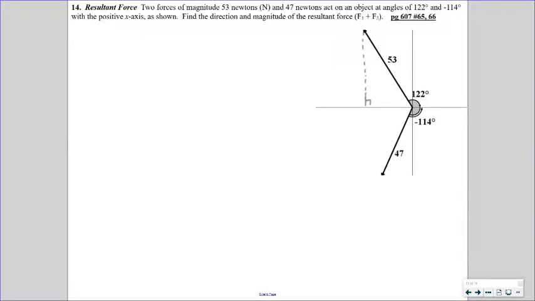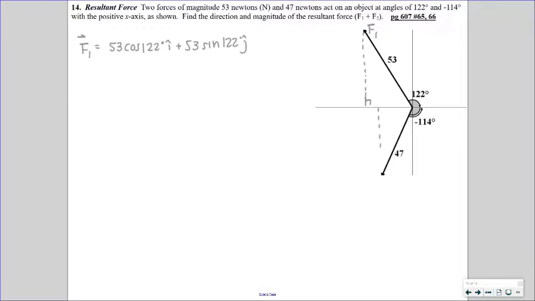That has an angle of 122 degrees. So 122 degrees, we're good. That is in standard position. And technically so is negative 114. We know it's standard position because they're measured from the positive x-axis here. So I'm going to call this force 1. And we can represent force 1 as its horizontal and vertical components by taking its magnitude times the cosine of its angle in standard position, and then its magnitude times the sine of its angle in standard position.